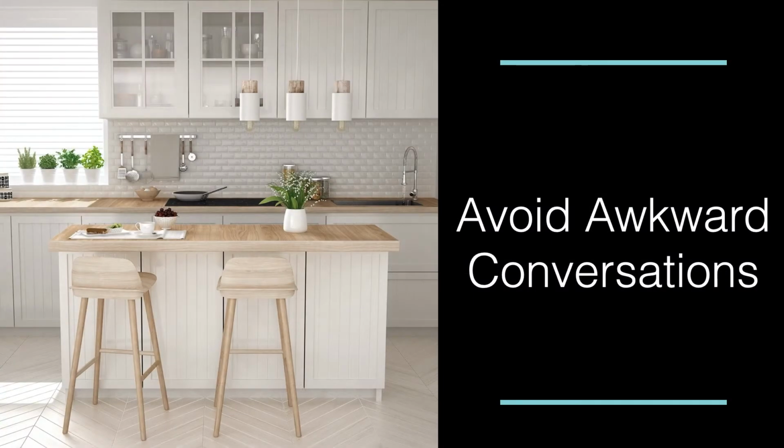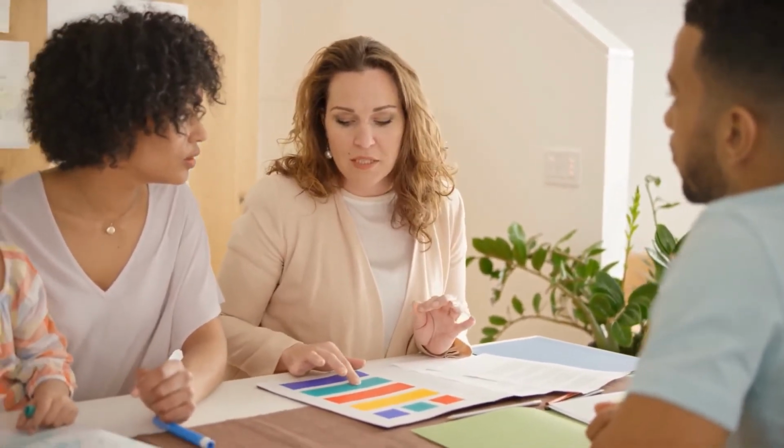Bad news can be hard to hear. Avoid having those dreaded conversations with clients about how unattractive or cluttered their home looks. Offering them advice from a third party, like a home staging expert, and giving them free resources to learn more about the process is an easy way to get out of looking like the bad guy.